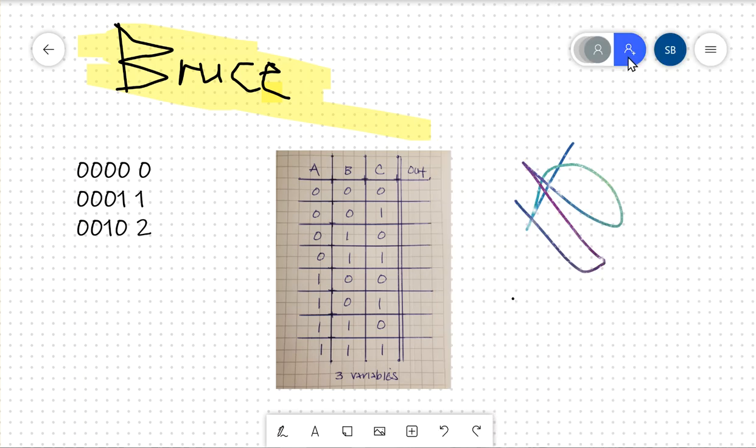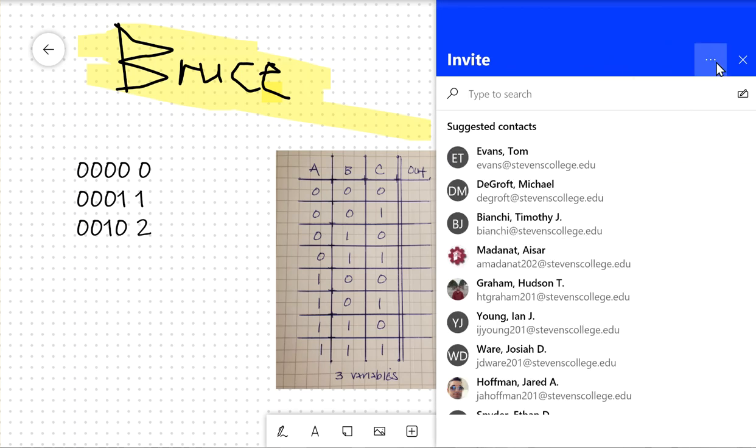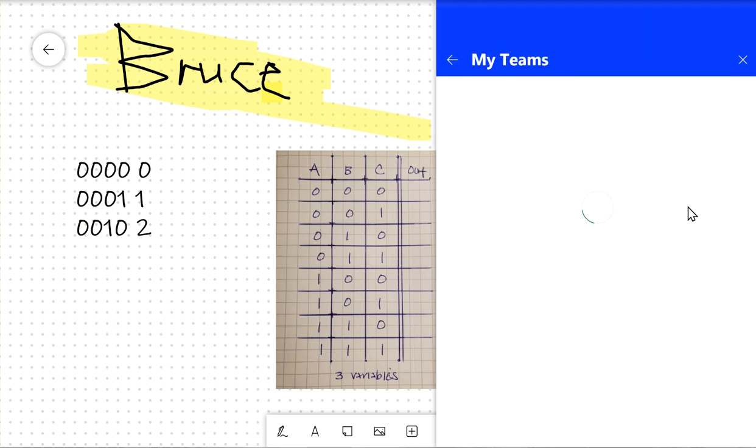Let me close this and go up here again, because there's one last feature I want to show. You can post a link in Teams to this whiteboard so that people can go to that Teams section and find it there. So if I click that link, it knows about Microsoft Teams.